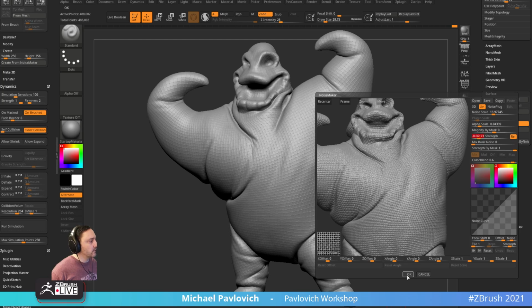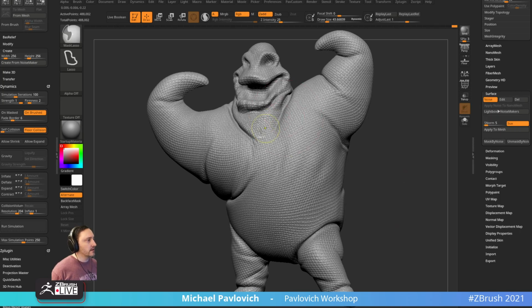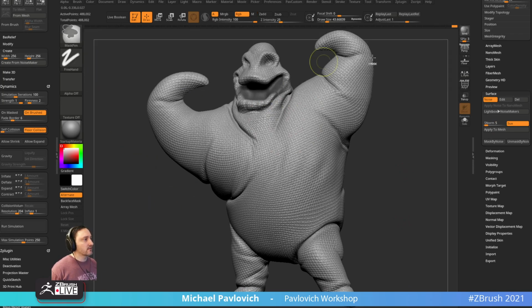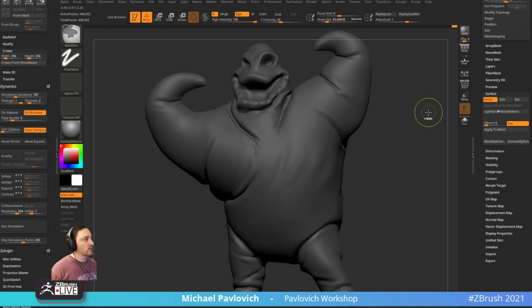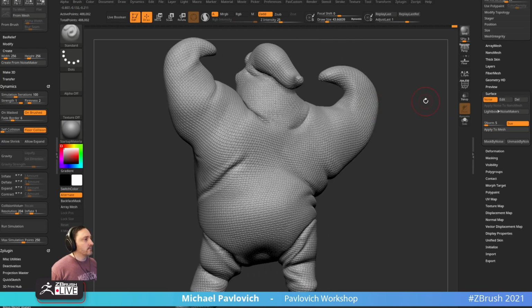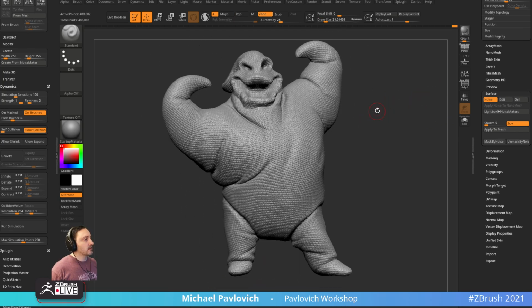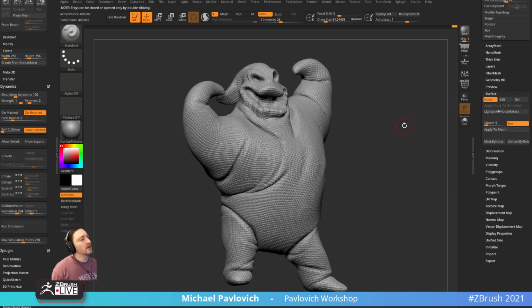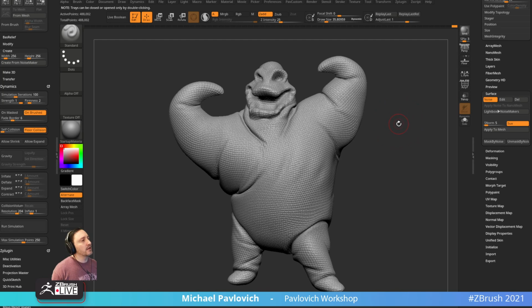Now this is going to be applied to our mesh. In fact, it's just a displacement. So if you go through here and you hold down Control, you can actually mask where you don't want it to happen or where you do want it to happen. But there's kind of a burlap sack texture. And also what we were going to talk about was what? Oh, you can also paint this.